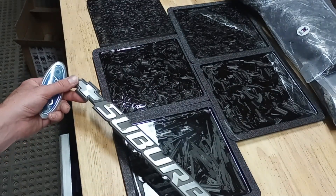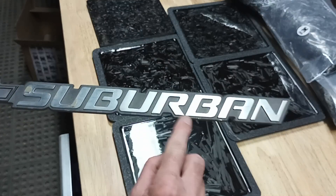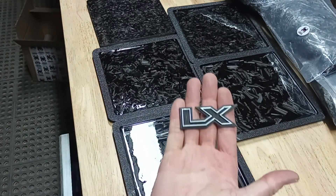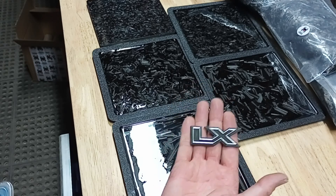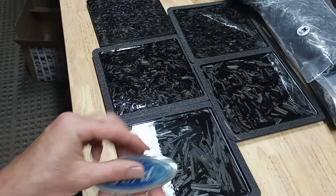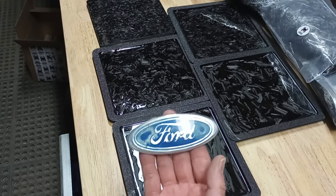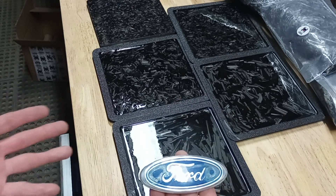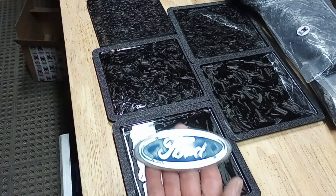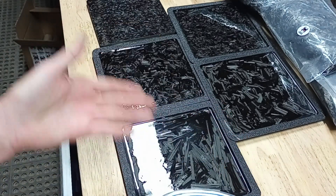Just looking at the size of that, the two inch is going to be a little bit different — a little bit more difficult, especially to get it done in these bigger pieces. But your fine pieces would be great. Another option here is an LX badge I have. You could definitely use some half, quarter, or eighth in there for that. But because this Ford badge is so wide, you could definitely do some two inch if you wanted to. It's easier to lay because there are bigger pieces, or you could do some inch or half inch pretty easily. You can definitely use some eighth too.